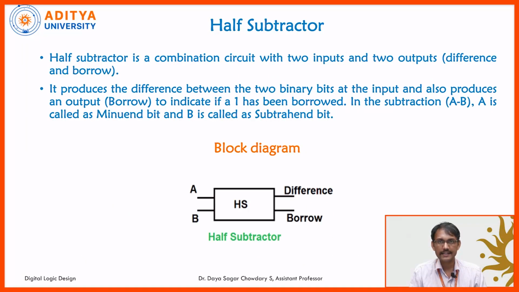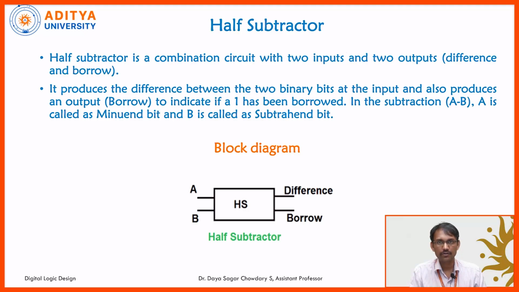So up to now we discussed the adders. Now the half subtractor. From now onwards we have to discuss the subtractor concept. For the subtraction part we require two inputs, so with two inputs we perform the subtraction. A half subtractor is a combinational circuit with two inputs and two outputs. The difference and borrow are the outputs here, because there is no need to consider sum and carry there.